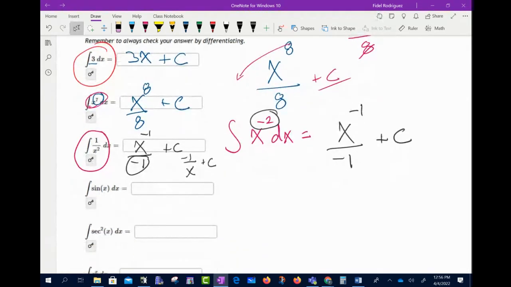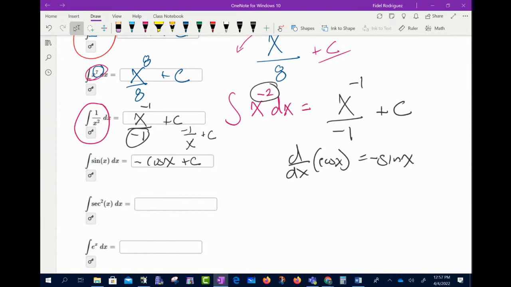Okay. Let me ask y'all a question. What do I need to take the derivative of so that I end up with a sine function? Okay. Yes, a negative cosine of x plus c. Again, think about it, y'all. I know the derivative of cosine of x is equal to a what? Negative sine x, right? So if the derivative of cosine x is equal to a negative sine x, then I have to take the derivative of a negative cosine x to get that positive sine, right?